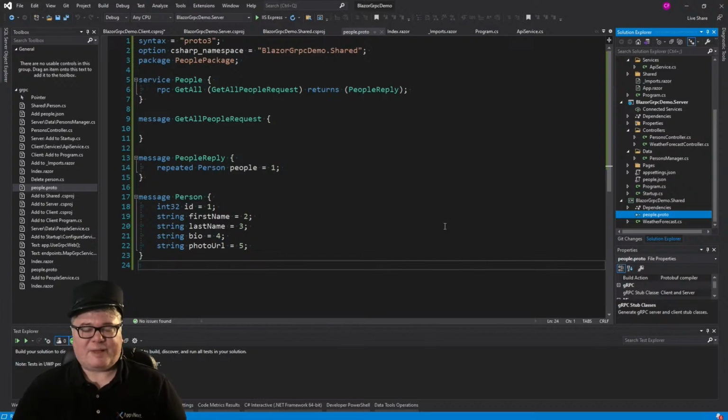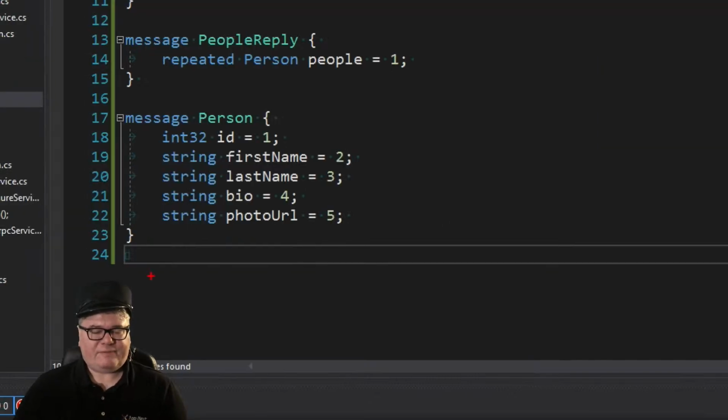All right, let's talk about this Proto file. As you might have guessed, message person is taking the place of our person class. Now, this is not C#, and the reason why it doesn't look more C#y is because Protobuf exists completely outside of the world of .NET. It's a standard, and as such, we have to follow its conventions. For example, int32 rather than int.